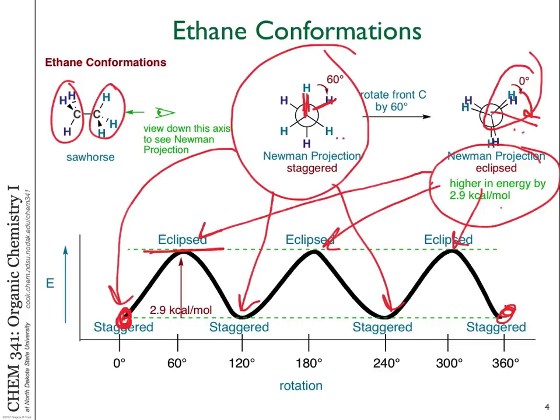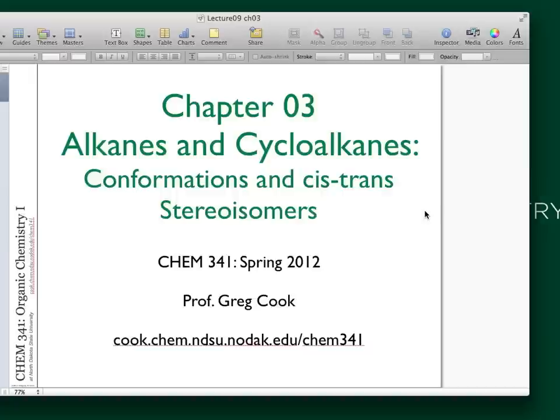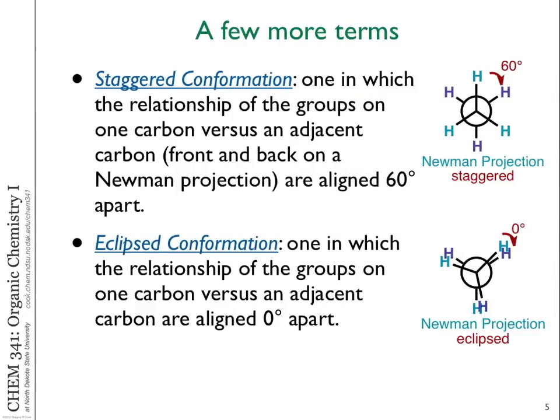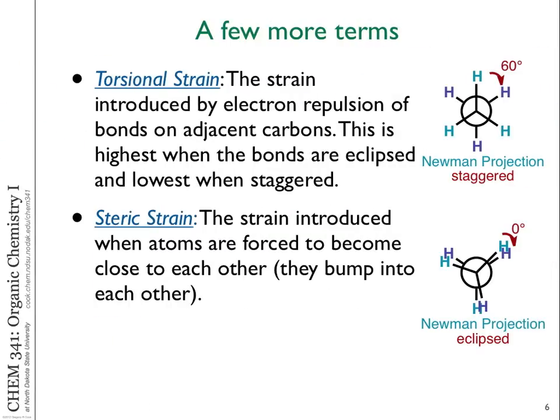Does anyone have trouble seeing that and visualizing what we're talking about here in terms of these conformations of ethane as the molecule rotates? Nobody? Don't want to admit it? Okay, good. Do you remember what we call that relationship, or the strain energy for that? The staggered and eclipsed, particularly eclipsed. We refer to the energy that's increased in that molecule as the torsional strain.